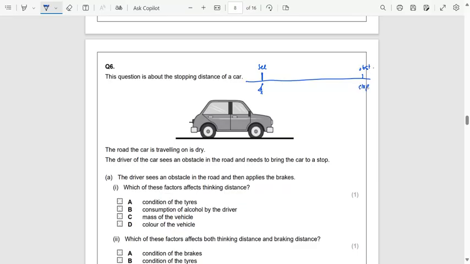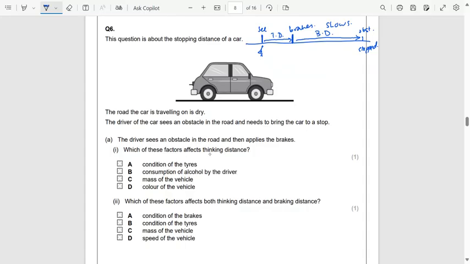And so let's hope they've stopped. They see it, and the car keeps driving until they hit the brakes, and then it slows down to a stop. This bit is called the thinking distance, the distance covered whilst the driver is reacting. After they hit the brakes, we call it the braking distance, and the car slows. Before it hits the brakes, though, there's no change to the velocity.